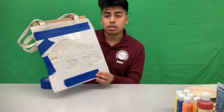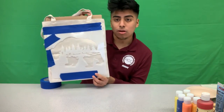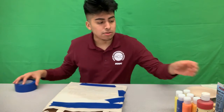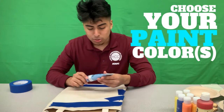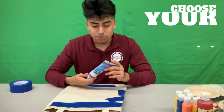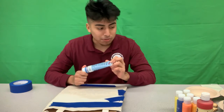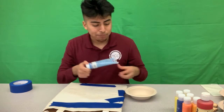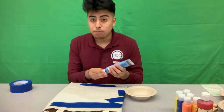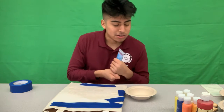So now I have my bag with the stencil on it. So now our next step is to decide our paints. So for me, I'm actually going to be using this acrylic cerulean blue color since blue is one of my favorite colors. So I'm going to pour in a bowl. By the way, make sure to mix it.